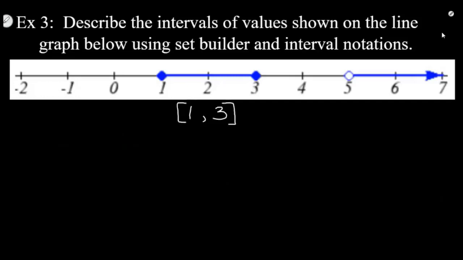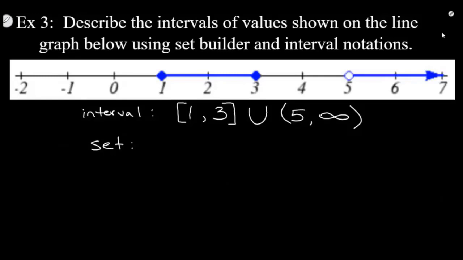And then since we've got another interval to look at, we put that union symbol, right? And then what's our lower boundary this time? And then it goes forever, so our upper boundary is not existent, so we have goes to infinity. Now, the 5 has an open circle, which means what sort of a symbol should we put in front of it? Parentheses. And then infinity always gets parentheses. So that's how we would do this in interval notation. Let's try set notation.